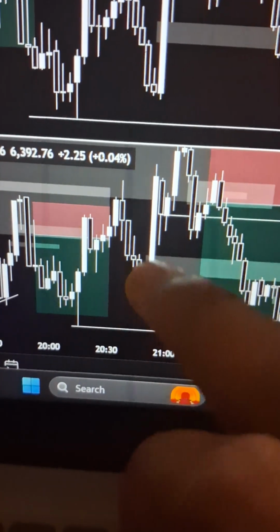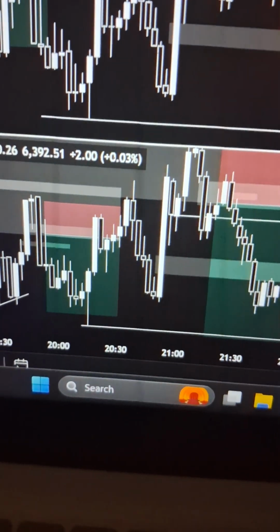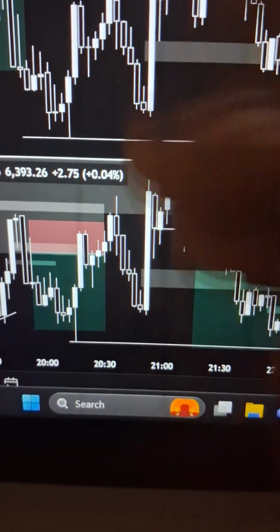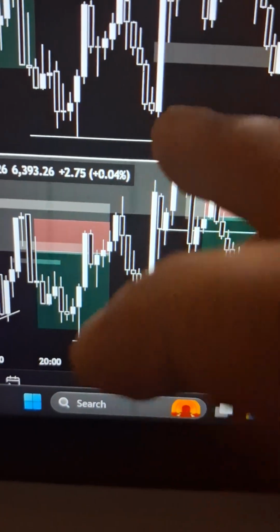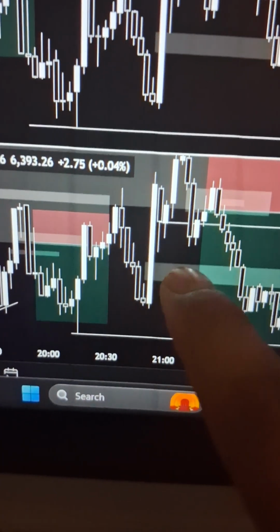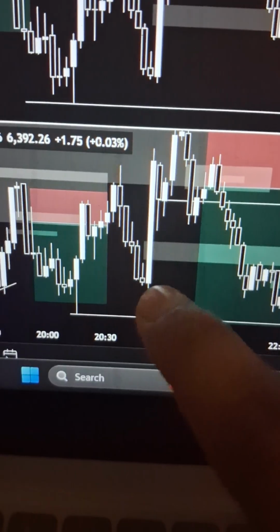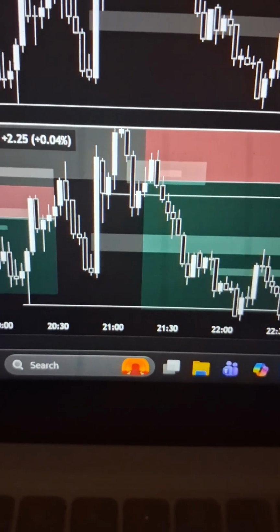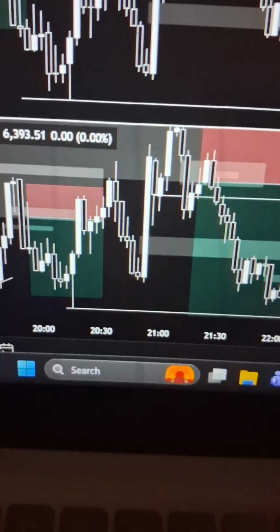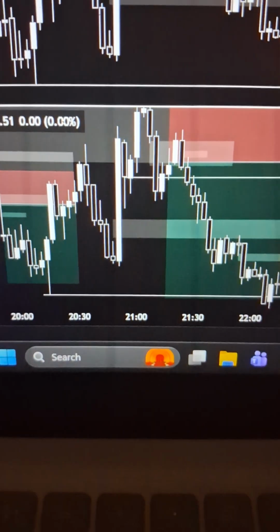Why did I still enter here at the fair value gap? Because there is a higher time frame imbalance, which is higher probability. You can see price came, gave a change in state of delivery, and price did not reject from this fair value gap. That's the confirmation. If price came here and rejected from that and then pulled back, I am not interested in taking this trade. I am interested in taking this trade, but in low quantity. But at this point I had high quantity.